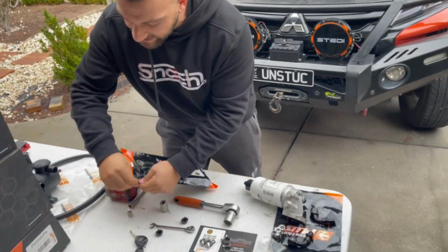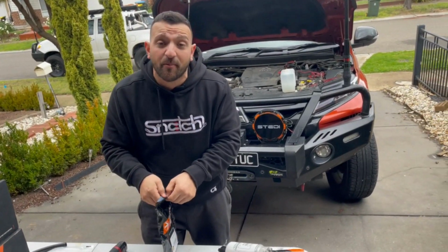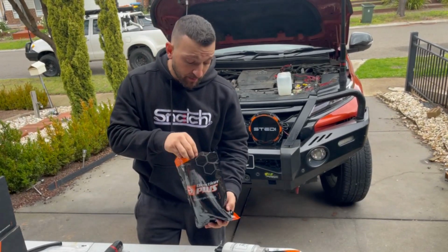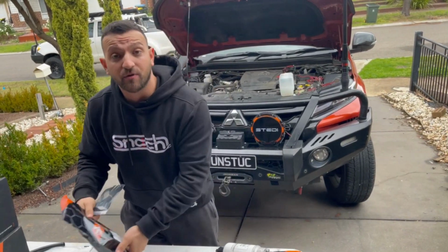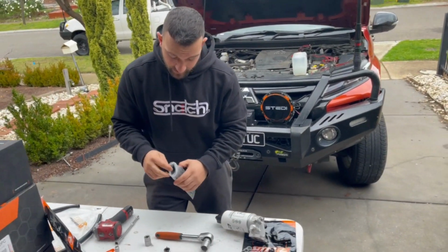So paying that little bit of extra dollar gives you a little bit of extra peace of mind, or you can go for the cheaper option. Nothing wrong with that. Just make sure you remember to pop your bonnet and release that every 5,000 kilometers or so. Okay, there was one more feature.